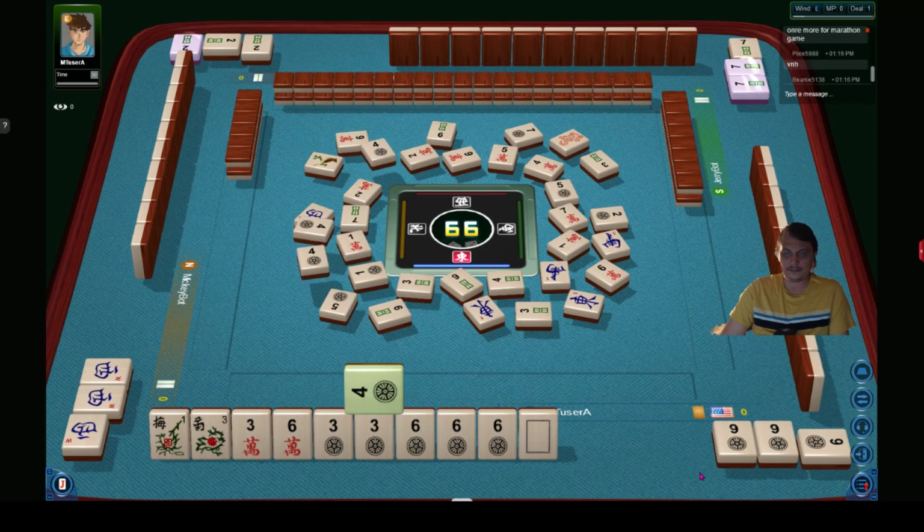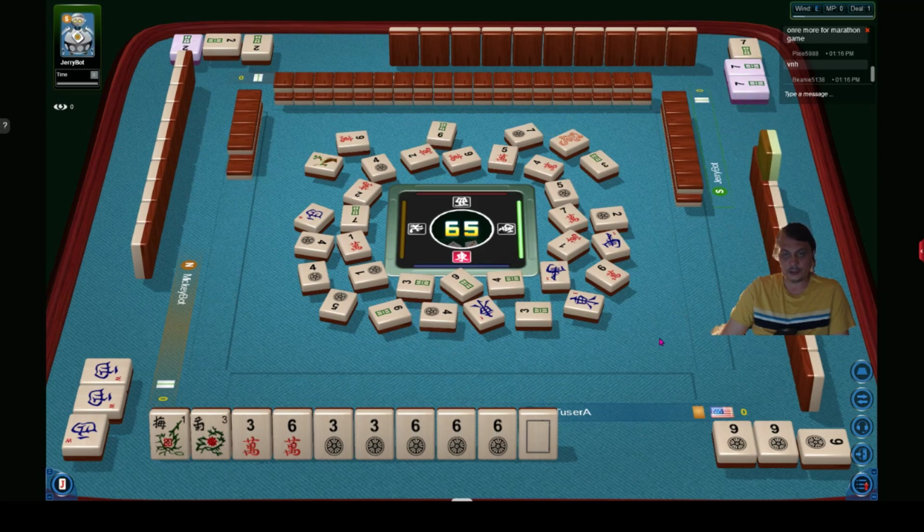Everything else we kind of have, but the soaps, yeah, we need some soaps because we need a full Kong of these. 4 dots. And with the soap here, I can only make a pair if somebody discards, and I cannot do that. You cannot claim something for a pair. I'm just saying that my soaps are weak. That's all. 3 characters. I need another soap or a joker or 2 jokers, 2 soaps.